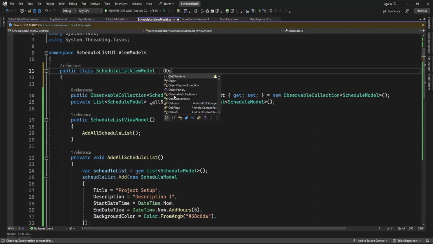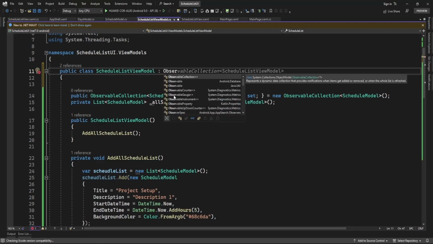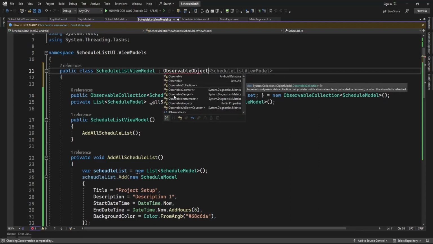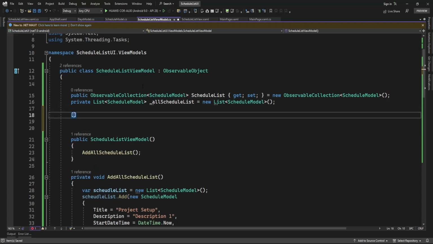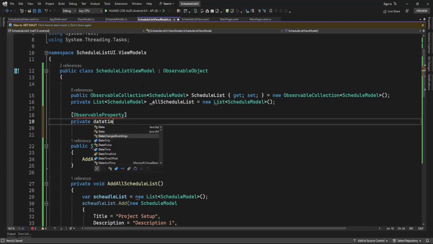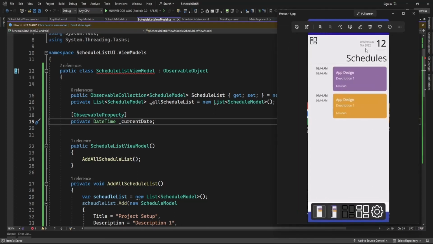Here I am going to inherit ObservableObject from the CommunityToolkit.Mvvm. Now I am going to create an observable property named current date. This date I am displaying here; by default it will display today's date, and after that, based on selection, it's going to filter data.